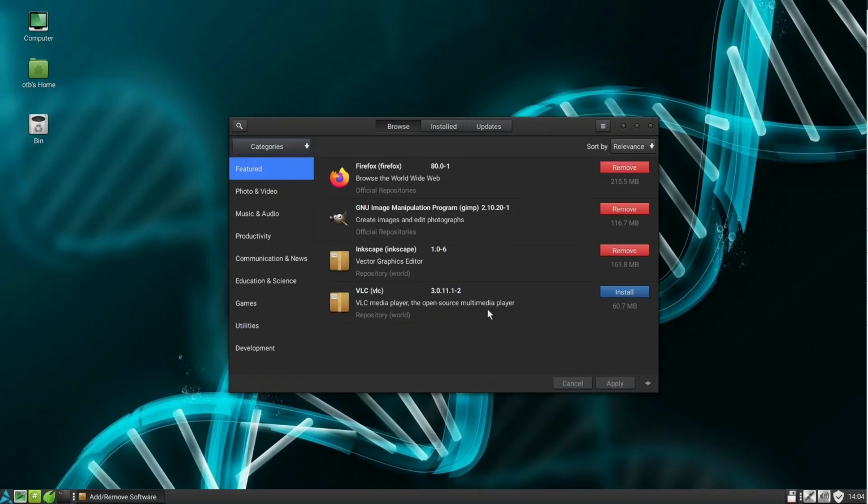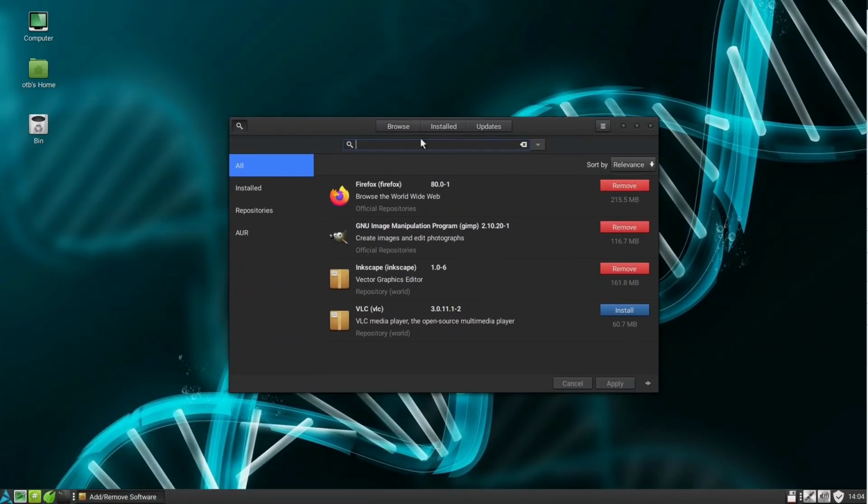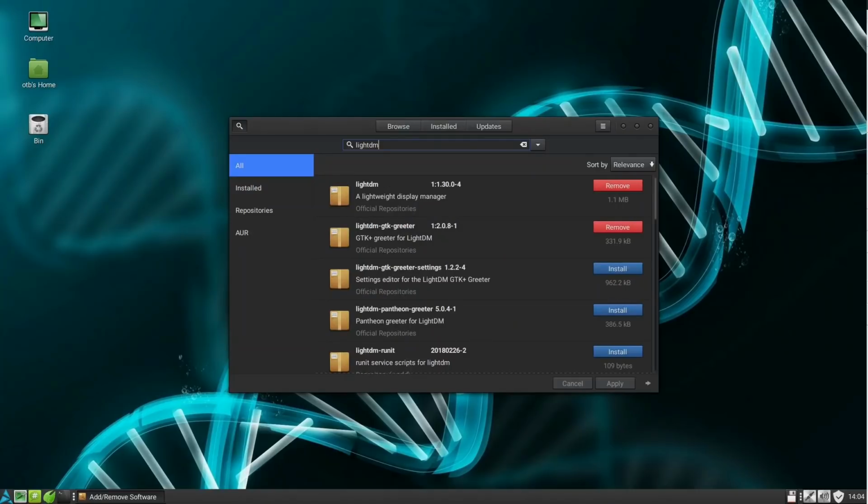Now, the only thing that I would say is, so far, although DWM has compiled fine, it won't start. I'm trying to log into it from, I think it's LightDM that it's using. I'm trying to log into it, and I'm just getting a one rule loaded error, and it's just throwing me out. I haven't explored it in any detail. I think it's LightDM and not XDM, but I could actually be wrong. Let's just have a look here in Pacman. So LightDM is actually installed, and that appears to be what we're using at the moment.